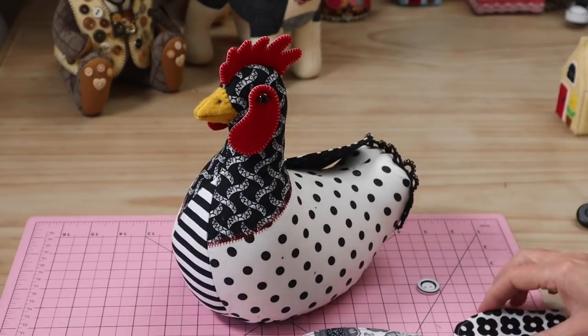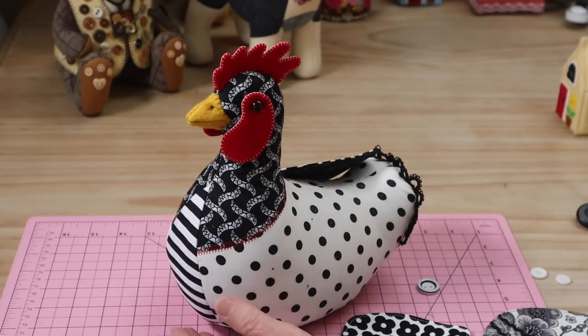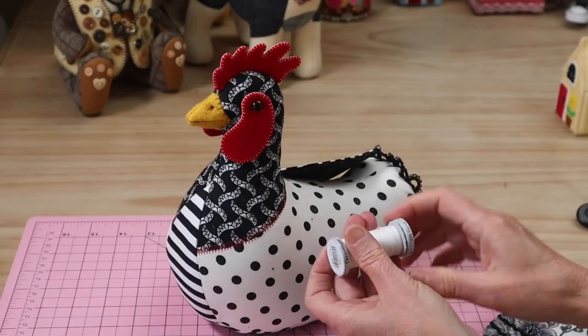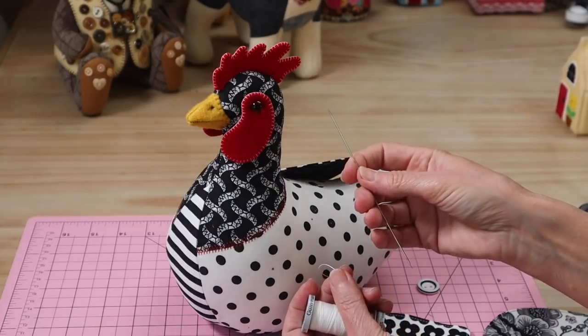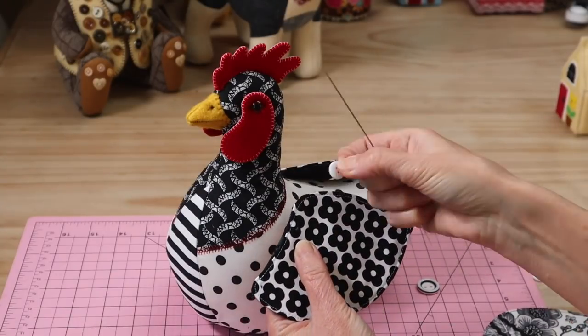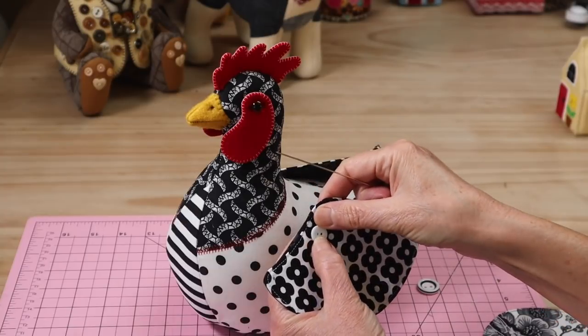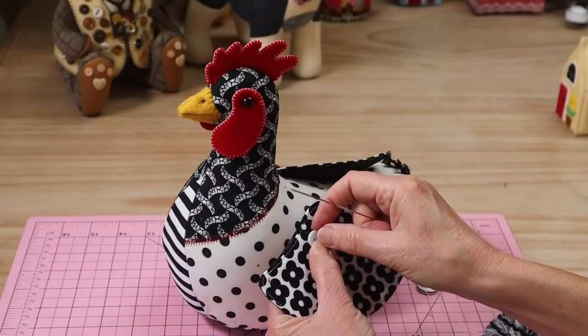Once you've done that, we have to start with the underwing, and we're going to start with some extra strong thread, and we need a doubled strand, and I like to use my doll needle, my medium doll needle. So I'm going to start with my smallest button, which I have for the top here, for attaching this top part of the wing there.